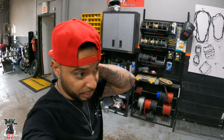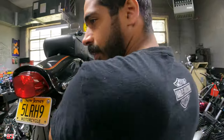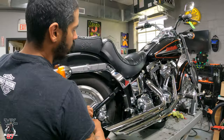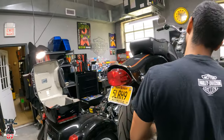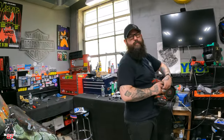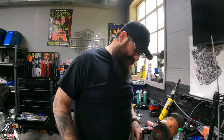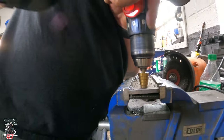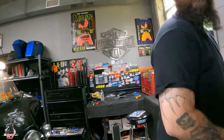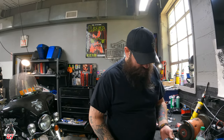Gotcha. In the meantime, we can just go back here and see, new guy, what are you doing? I'm doing full service. 93 softail. You're not so new around here. Nope. You're the guy with the long beard. Look at you with the long beard. What are you working on today? I'm working on this trike that I put together at Paul's a bunch of years back. Oh, you did this? Yeah.